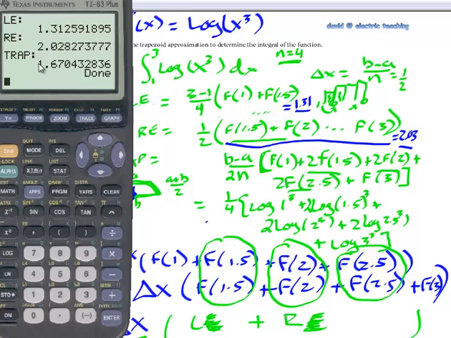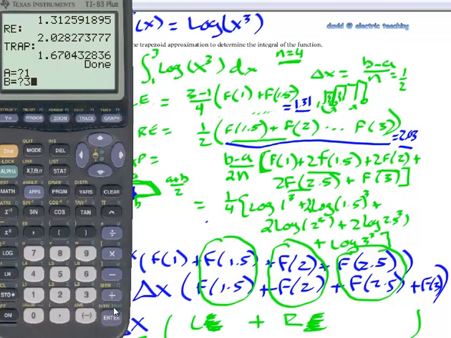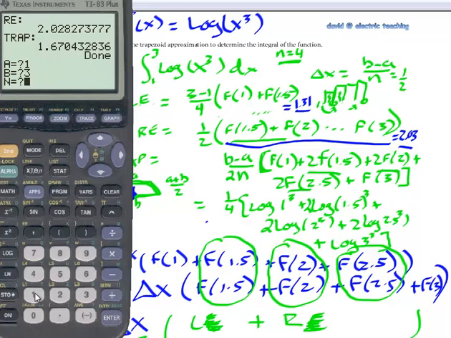Now, pretty much we know the LE and the RE were right. Notice the trap is between these areas. Remember, these are areas, approximate areas. So we've got a situation here where we can do investigation. We can actually watch, which I think sometimes is more important than doing the algebra and the plugging and chugging of all this stuff. We can use our program to watch what happens when we run the program again from 1 to 3, and we can talk about what happens as we increase our n's to maybe 20 n's.